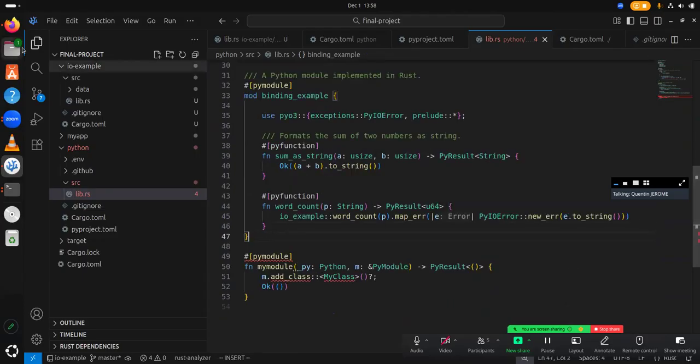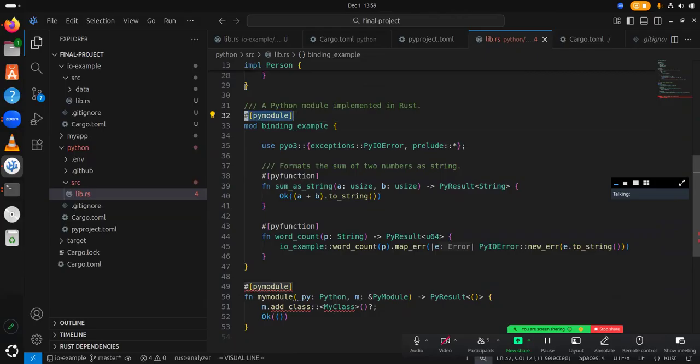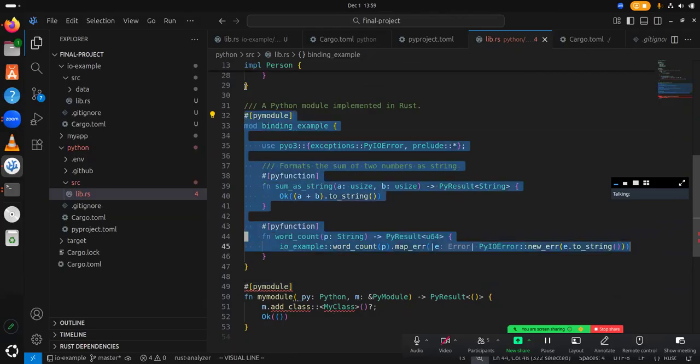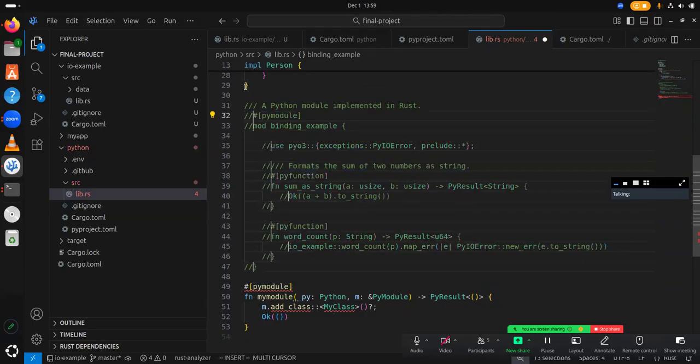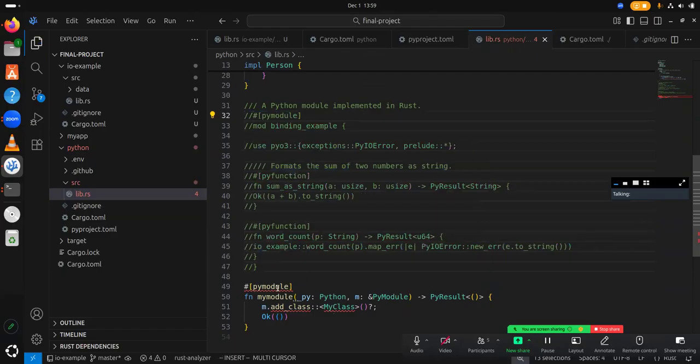So I'm going to use this one and I'm going to comment all this code. This needs to be our module name because it's the Python Py module that we declare. So this needs to be binding example.